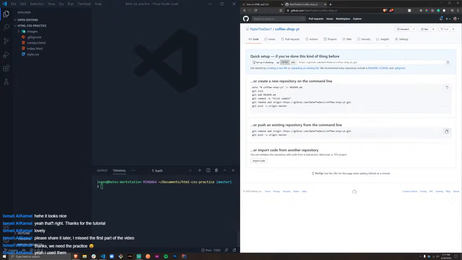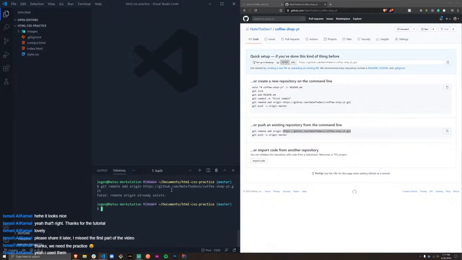So you copy this. It is git remote add origin. If we just take our link to it, and I swear, I've been doing this for a while and I still can't remember git remote add origin, so don't worry about it. But it is shift insert.